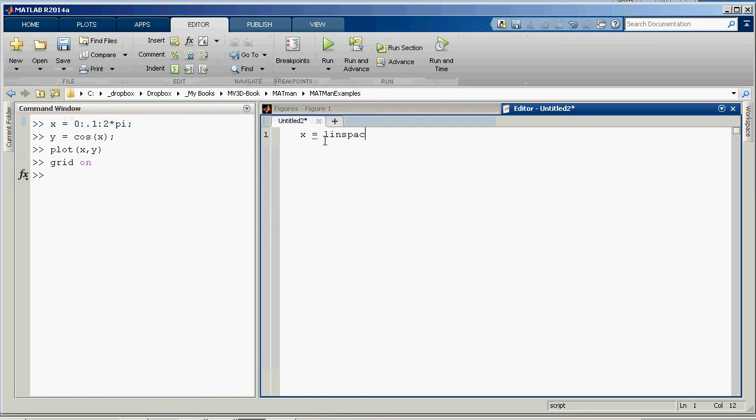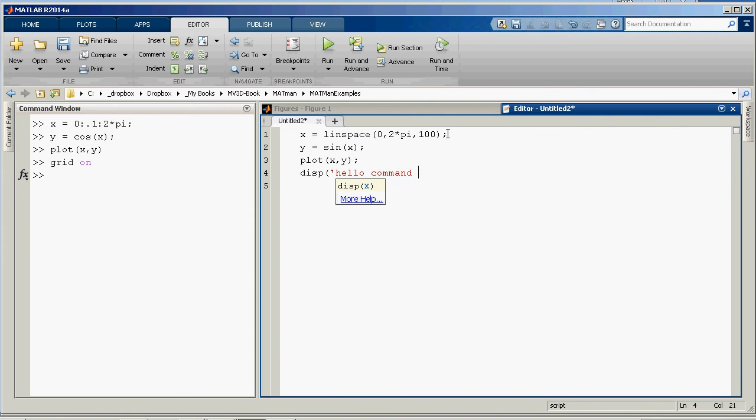I'm going to use a command called linspace. Very handy. I'm going to go from 0 to 2 pi, and I'll do 100 points. What this did was it created a vector from 0 to 2 pi, and it has 100 equally spaced x values in that vector. Then again, I'll let y equal, instead of cosine, sine x. And then I'll do a plot x, y. I can also send messages to the command window with the display command, DISP.